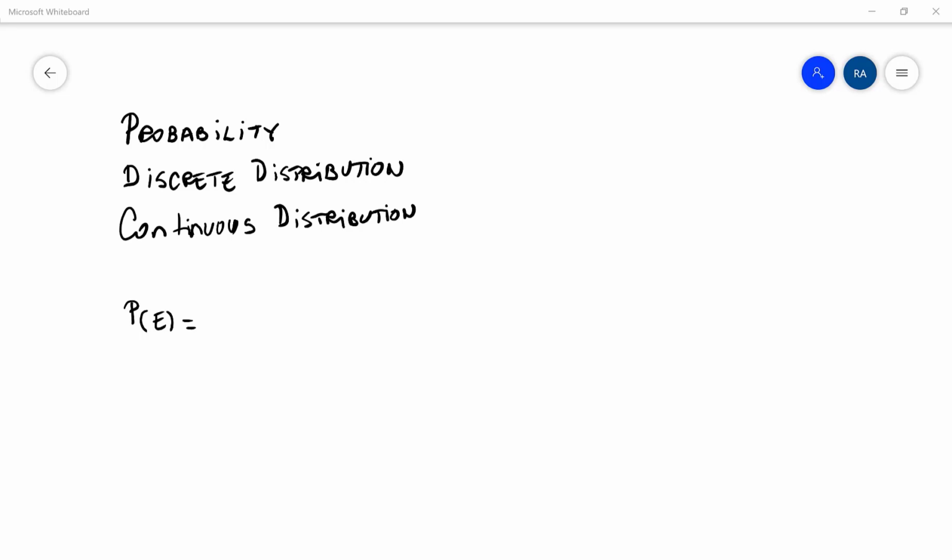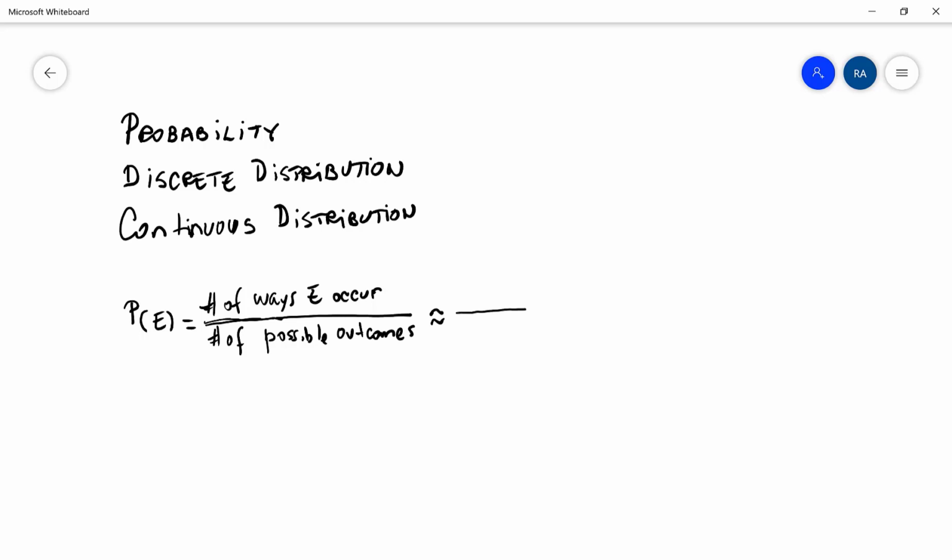By counting. We count the number of all possible outcomes and the number of ways that the event E can occur. Then we measure the probability using this ratio, this proportion, or a percentage that we obtain from this quotient. In the empirical approach, we can approximate the probability by counting the number of ways that the event E occurs when we repeat the procedure, and dividing by the total number of trials.